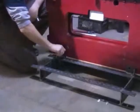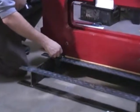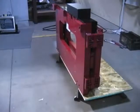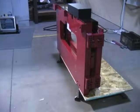Loosen the bolts from the scale carriage assembly and remove the front portion of the steel pallet that the scale is sitting on. At this point, the scale is now balancing on the rear portion of the steel pallet. Extreme caution must be used. Failure to do so may cause damage to the scale or injury to the installer.